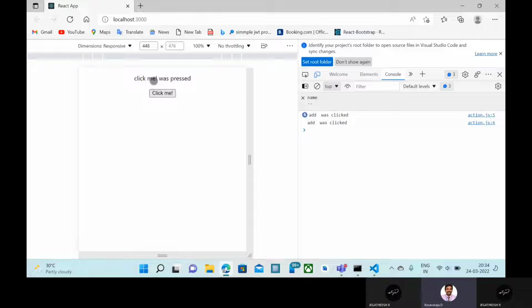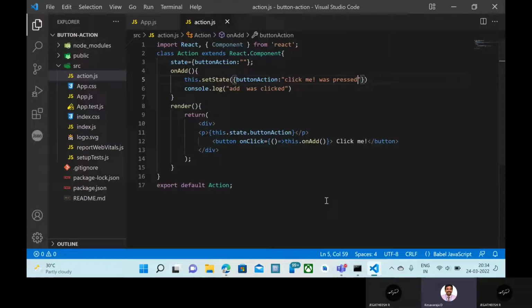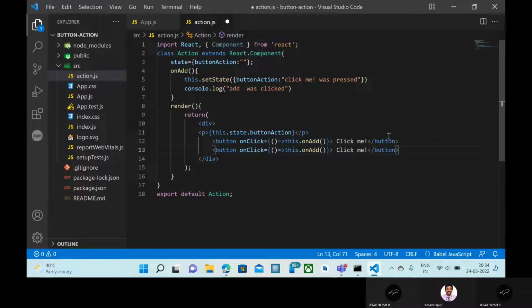Refresh the browser. Yes, whenever I click the button, the state is maintained. Now I will create another button, copy paste the same. Then I will rename on add to on update of.